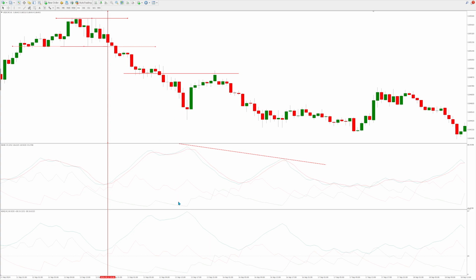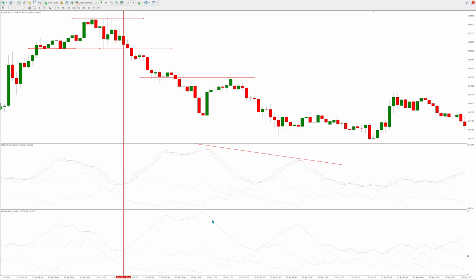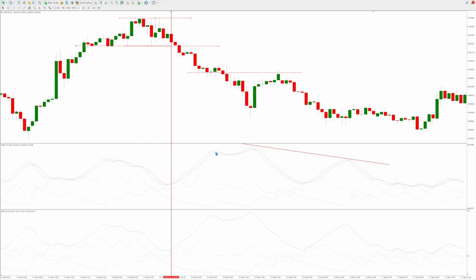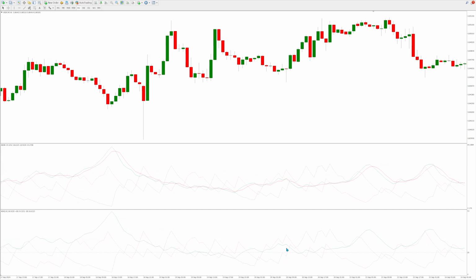Okay, if we look at the standard ADX indicator, you just need to judge for yourself if you can just read the momentum by looking at the chart, rather than needing a crossover. On my ADX here, I've added a line to it. If you can see this line here, that's the 20 level, and I add the 20 level because I basically say anytime the momentum line is above 20, there is some momentum left in the move. When it's below, I assume that the market is ranging.